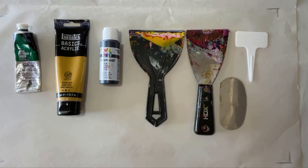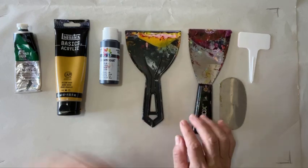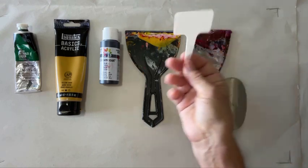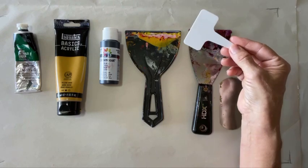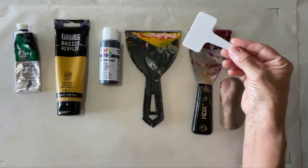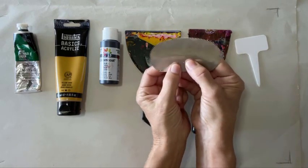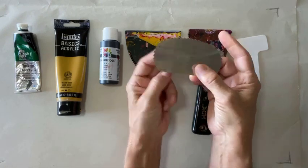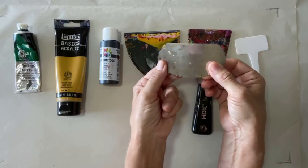The other thing we're going to be using instead of brushes is putty knives. And these essentially function as very wide and very inexpensive palette knives. This is a plastic seedling label. I had a whole bunch extra of these, so I thought I'd try them out and see how they work as palette knives, and they work just fine. And here we have a ceramic rib that's serrated on the edges, and we'll be using that as well. I've also many times used the flat edge of this as a palette knife for painting.